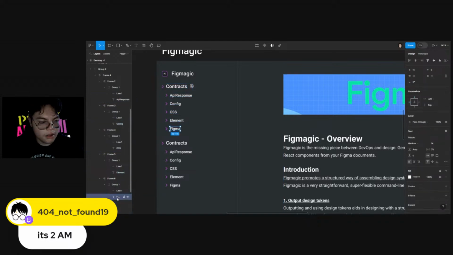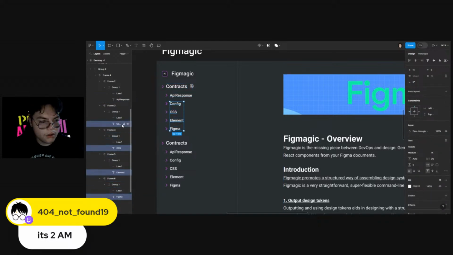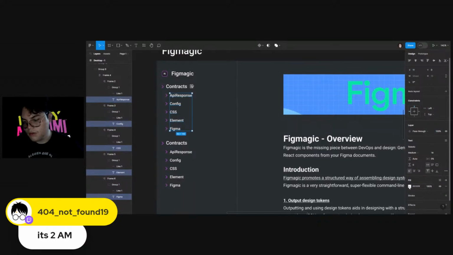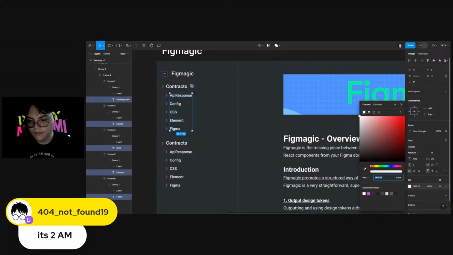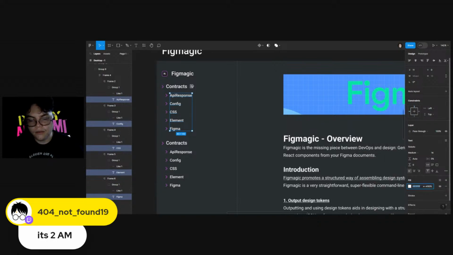Oh my god. There you go. No, what do I need? Yeah, there you go. So instead of this, let's just use another type of white. Let's see which one is readable enough.